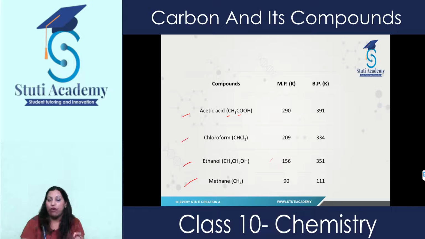So they form covalent compounds. And what are covalent compounds? I'll teach you later. So just remember, when carbon combines with any other elements, it forms covalent compounds. And the bond formed between them is known as a covalent bond. These covalent compounds, which are formed due to the combination of carbon with another element, have very low melting and boiling points. So these are the properties of carbon.